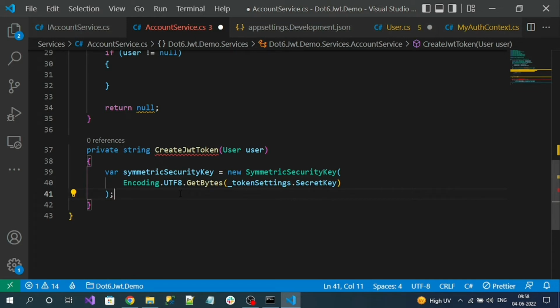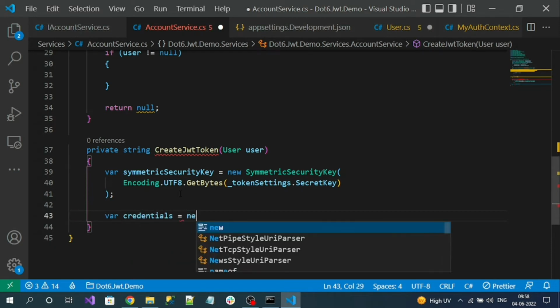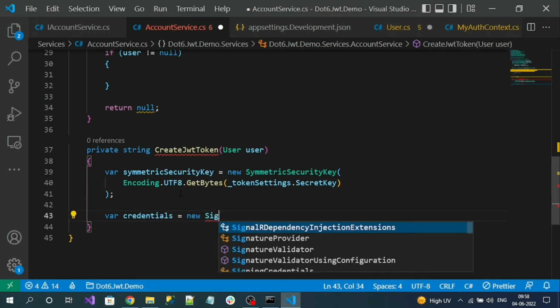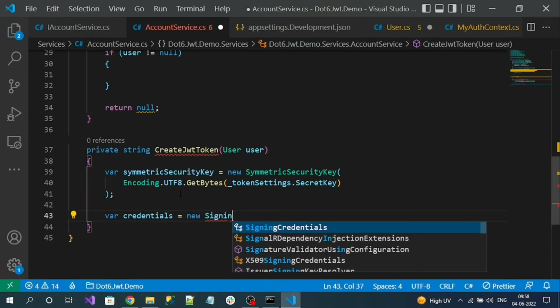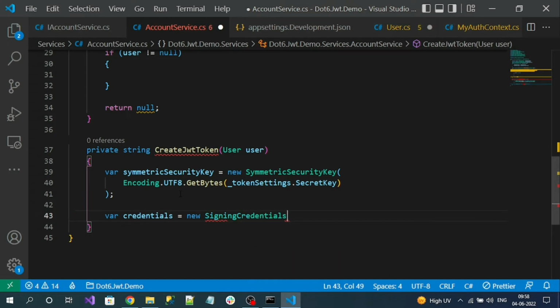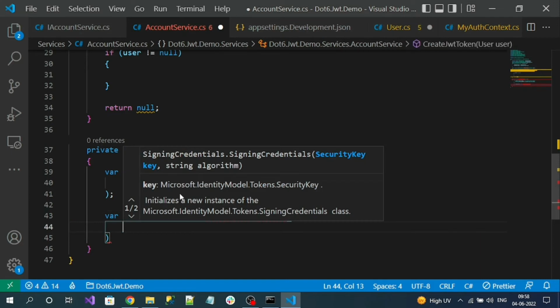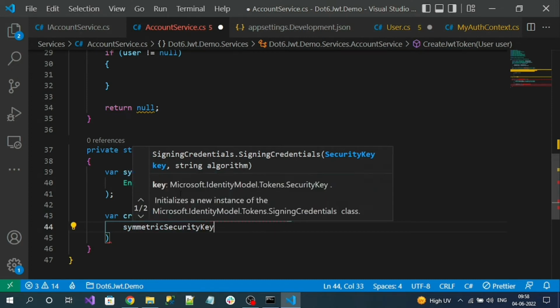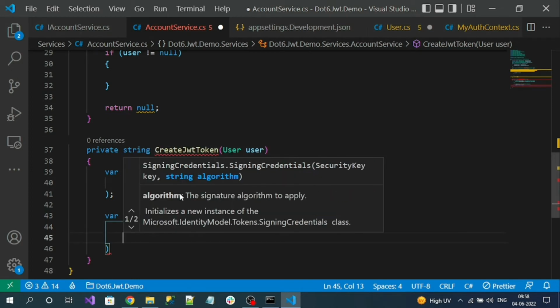Next, we need to generate the signing credentials. For generating the signing credentials equal to new SigningCredentials, it's going to take the symmetric security key and an algorithm to generate the signing credentials.